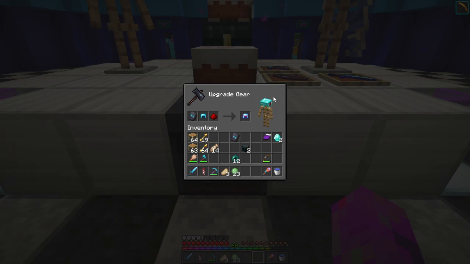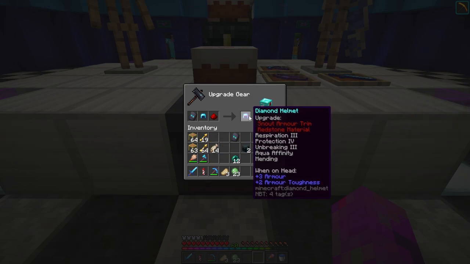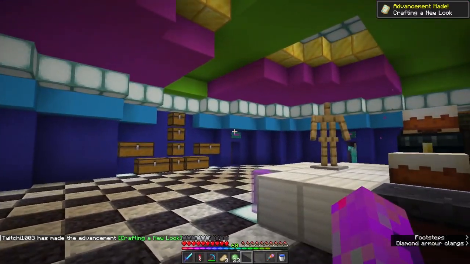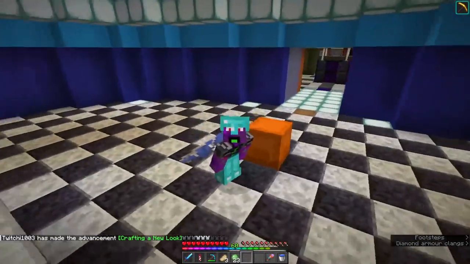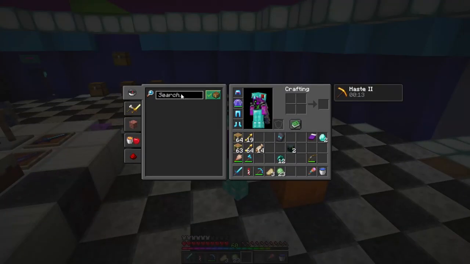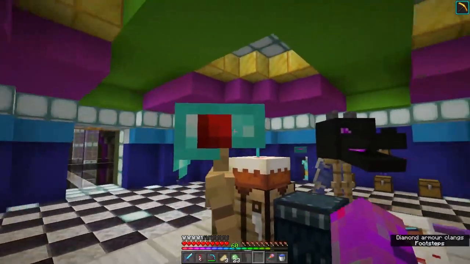You can see it puts a little thing on the side of my helmet. It changes this, but more importantly, if you watch the snout smithing template there, that just consumed that. Oh, I got an achievement as well. Oh, okay, that's GZ's to me. I can't really see the thing it's done to me, though. Oh, look, if I look over that way, it's on the side of my helmet. Yeah, look at that.